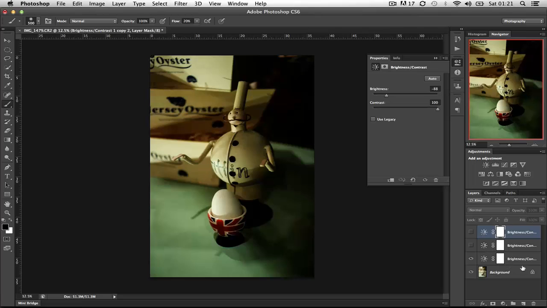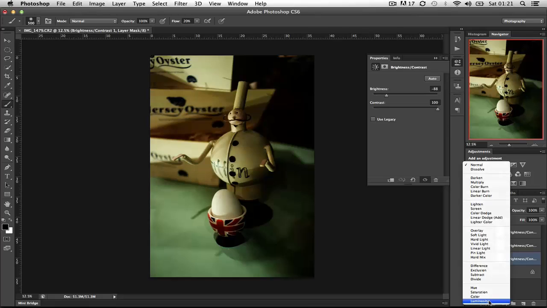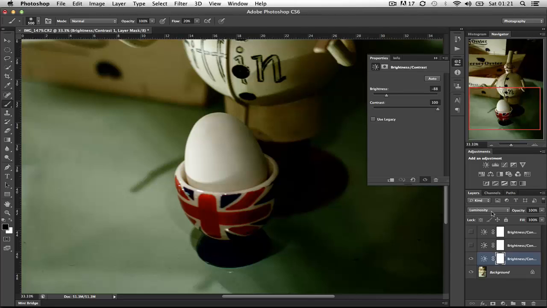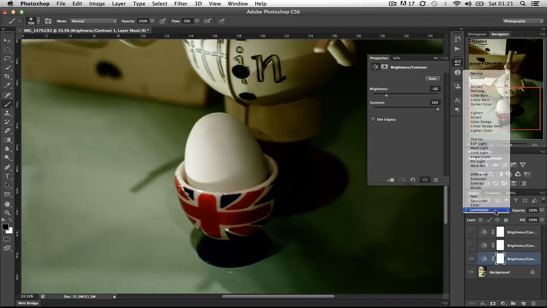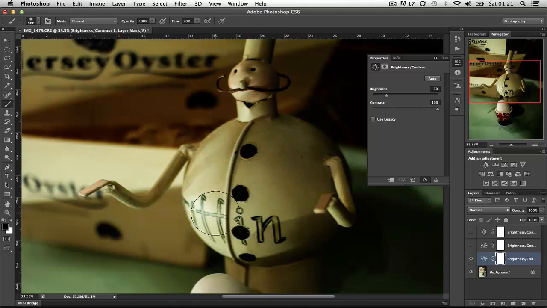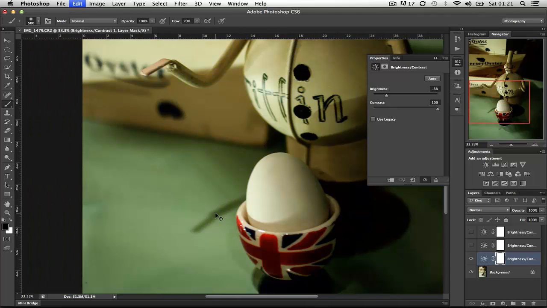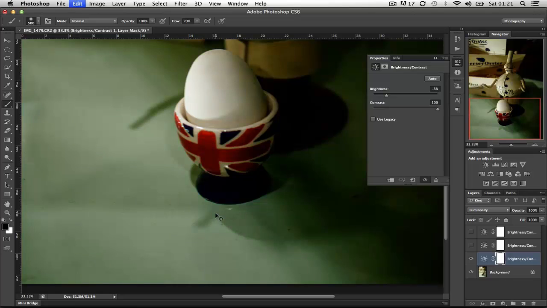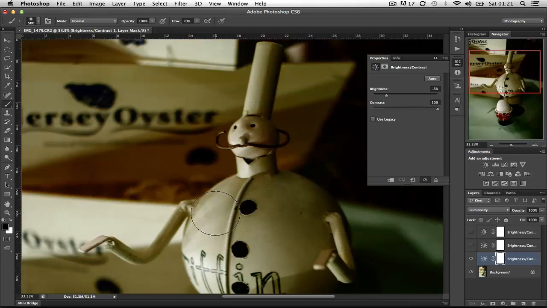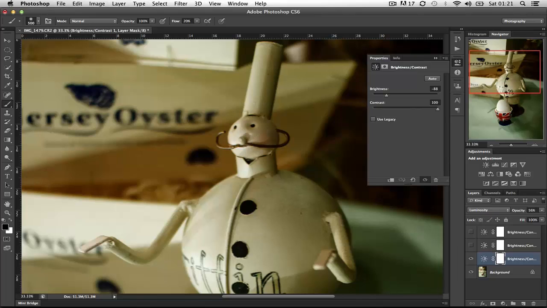So hiding the other two and selecting the first one, we're going to make this luminosity. If you check this out, if we go from luminosity to normal, and back to luminosity, you see that the detail and definitely the color, how white the color is, comes back if you use luminosity. And what we're going to do is drop the opacity for this down to about 50%.